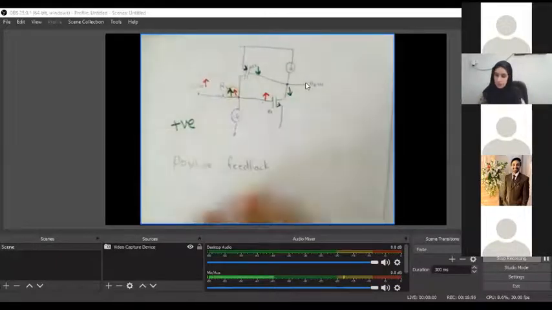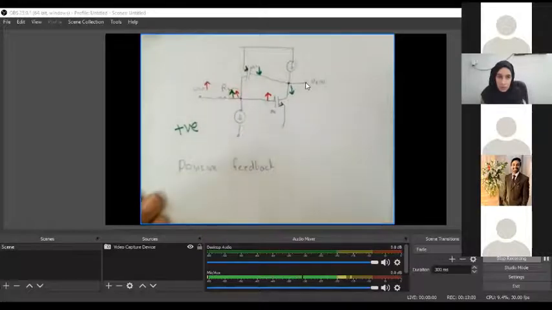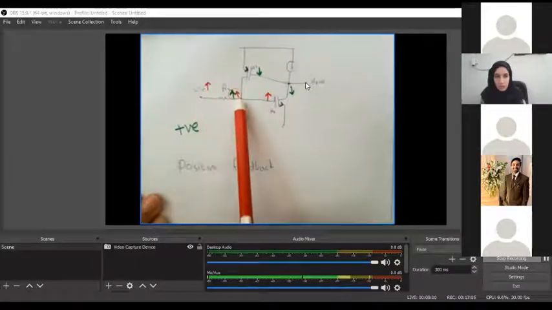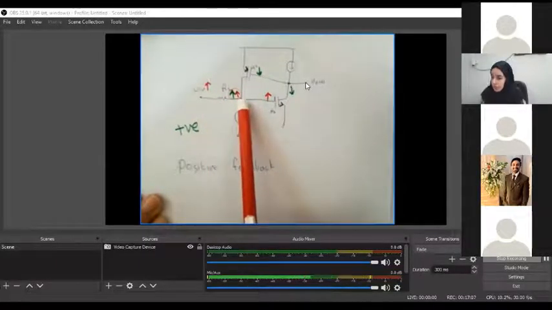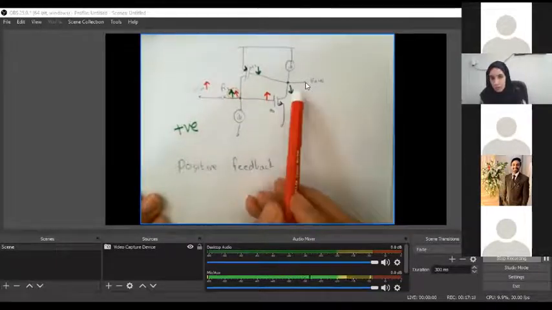One minute. So one more time. If the V input goes up, this is in series with this node here. Therefore, it also goes up, and it's applied on the gate of transistor M1. So the gate of M1 goes up. The drain of M1, which is V out, is going to go down because it's a common source case here.